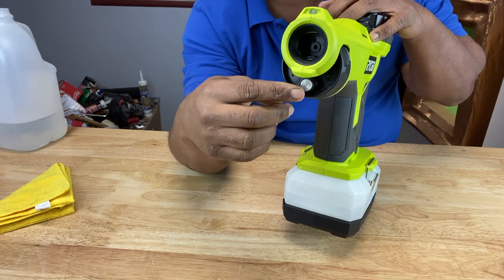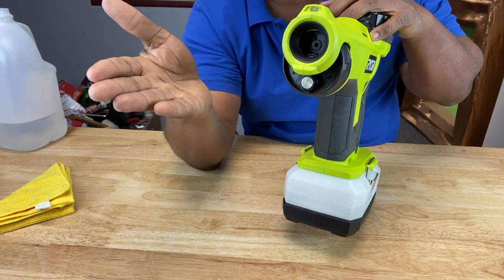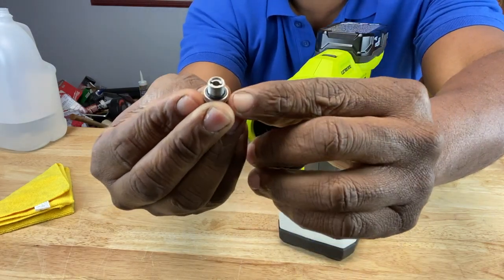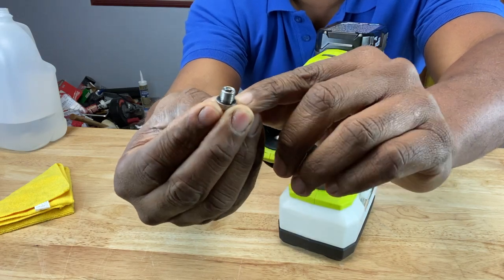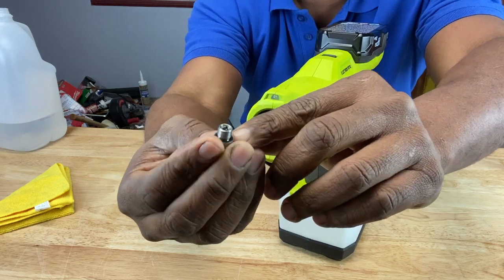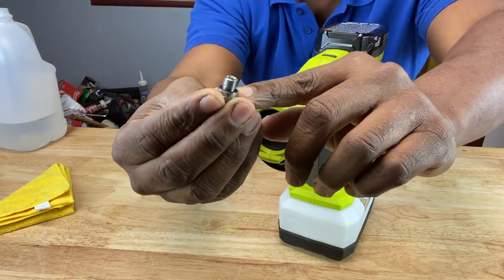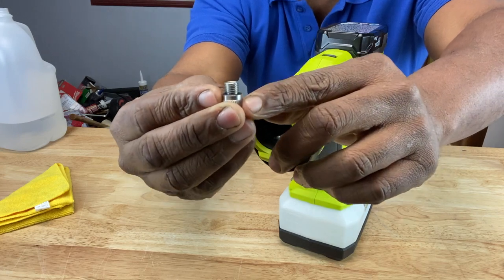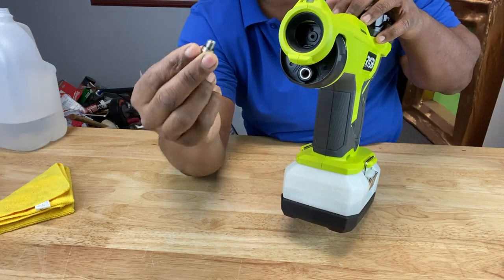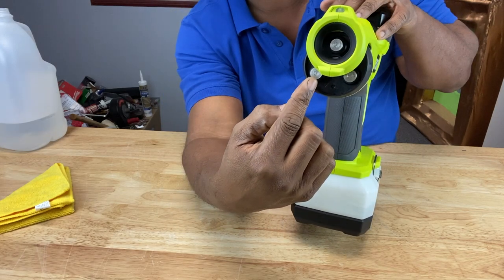Let's talk maintenance. These nozzles have O-rings, and these O-rings can wear out over time — sometimes you need to replace them. You can just unscrew the nozzle and you can see the O-ring right there. Most devices with O-rings have a lifespan on them, so sometimes you've got to check them to see if they're cracked or anything like that, because they can cause leaking. Sometimes O-rings get cracked, they get loose, they get worn out over time and you've got to replace them. Make sure you check your O-rings. This is also how you uninstall or install your nozzle — put it in and turn it clockwise. You don't want to over-tighten these nozzles when you screw them back in.